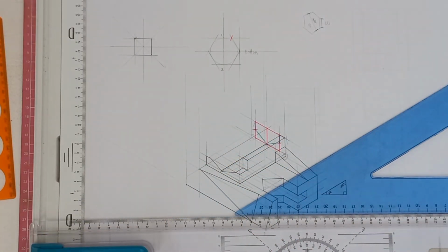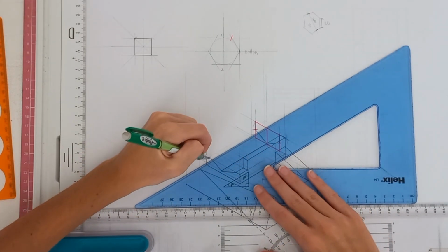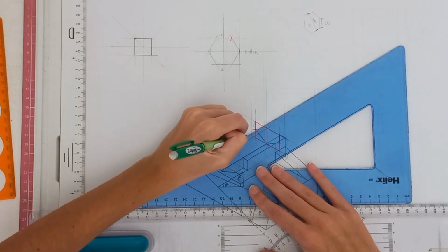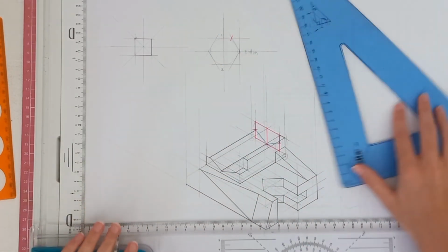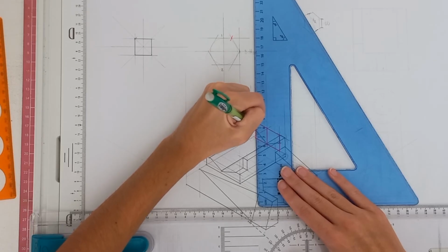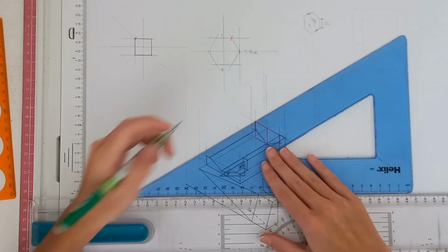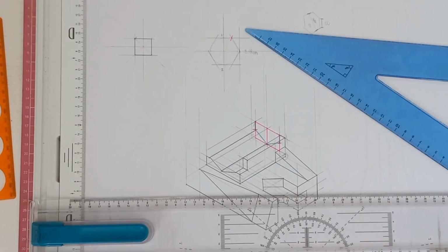Now what we're going to do is get the other side of the hexagon, which will be this side here. First things first, these 2 points are going to end up lining up over here, so you can draw that in like that, and then you can draw your line straight up here. I know you can't see it because of the highlighter. Then you're going to draw from that point going across.